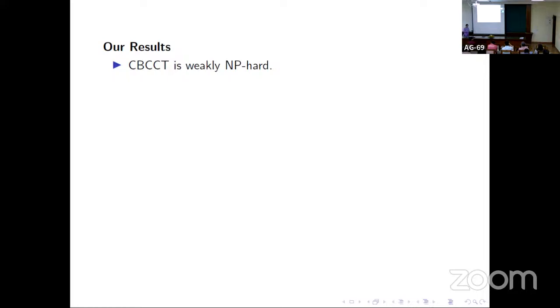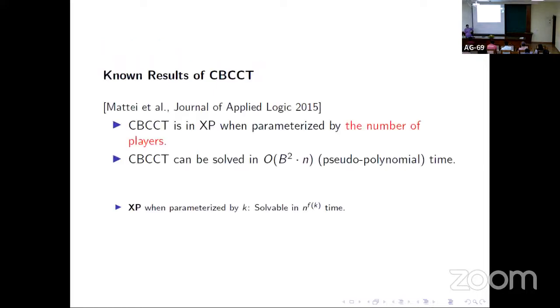You said it was parameterized by the number of players. So the number of players is n. The algorithm takes n to the power f(n) time. But here every player has to perform some action. So for every player, there are some k options that he can take. What is k exactly? K is the number of players. N is the input size. The input size also has the number of players and the other things. So it is n, but okay. The number of possible priority levels for each player.